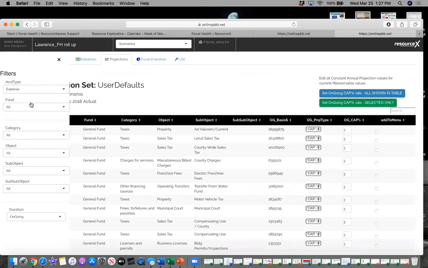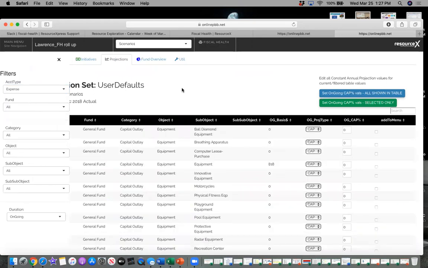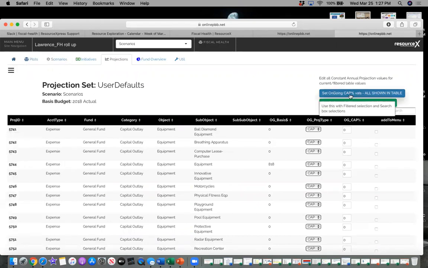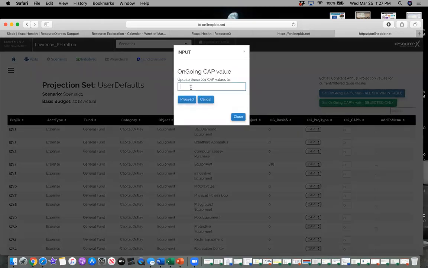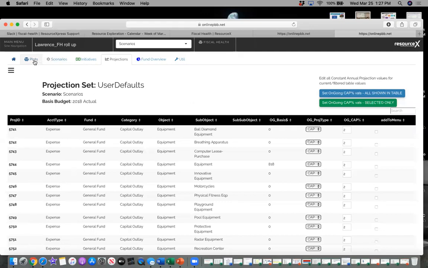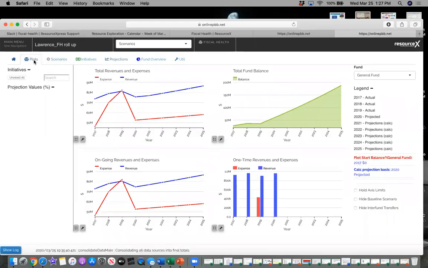And then if we just selected the expenses and we wanted to do something similar, just for the purpose of demonstration, I can select all of these and make them grow at a smaller rate, 2%, just so you can see the impact overall. And we come back here, and if you saw that, the red line is now growing at a 2% slope, and the blue line is growing at a 3% slope.